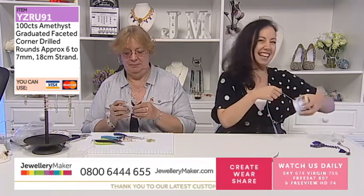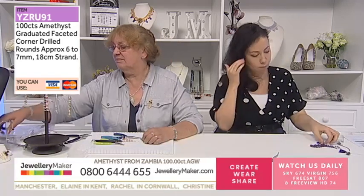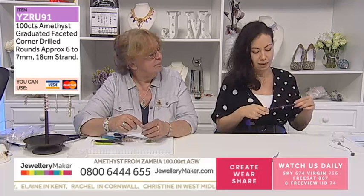Let me bring to you today your amethyst. I love amethyst, it's a birthstone. Because I love it so much, I'm a little bit picky about it. I've known amethyst since I was knee-high to a grasshopper, so I like to be wowed by my amethyst. I'm going to respect and enjoy amethyst anyway, but I like it when it stands out to me. And this strand does that.